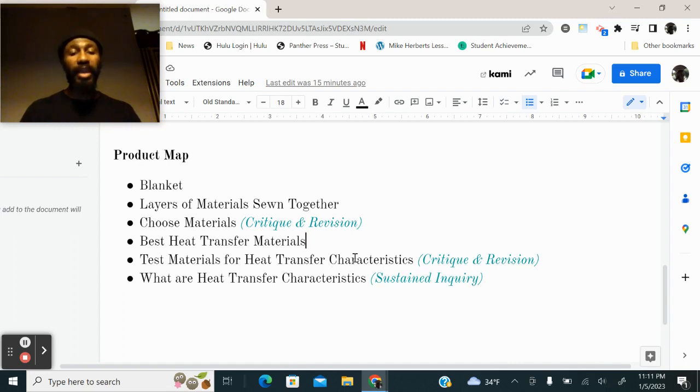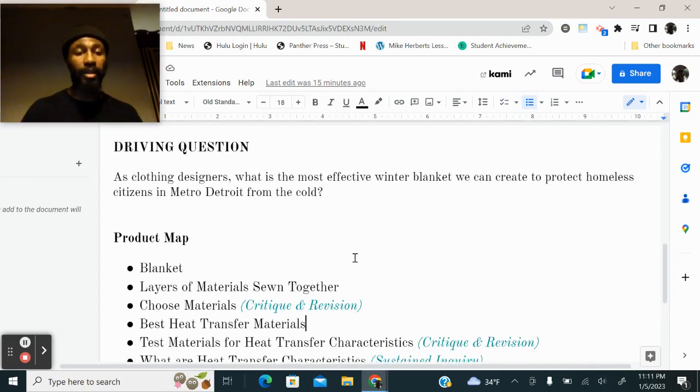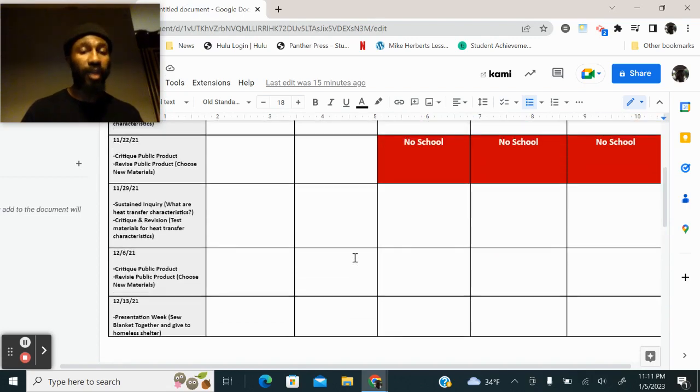But the product map is meant for us to cycle through it before we get to our final product. We just know that we have to complete all of these steps in order to complete our final product.